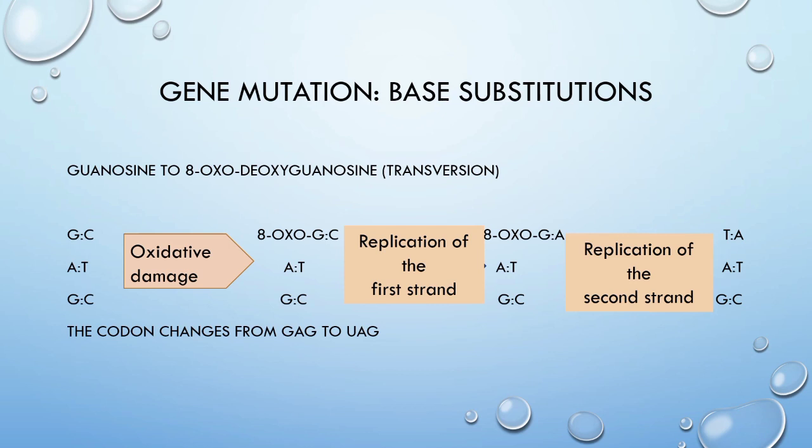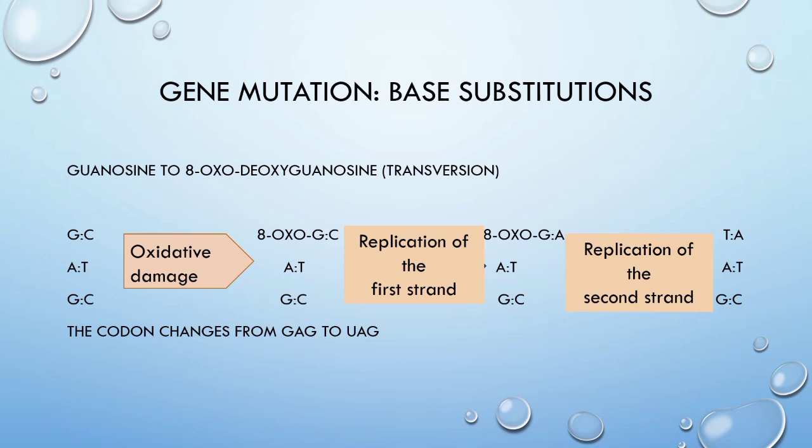Now if you look at the overall, I used 3, so now it shows as the codon. In the beginning it was GAG before the oxidative damage. That is the first 3 on the first side. The first strand is GAG. Well, now at the end it becomes TAG, and then when it undergoes transcription to form mRNA, it then goes from GAG to UAG, and UAG is a stop codon. So now because of this change, because of this transversion, it then forms a stop codon, and then the translation or the transcription is terminated where it's not supposed to end.